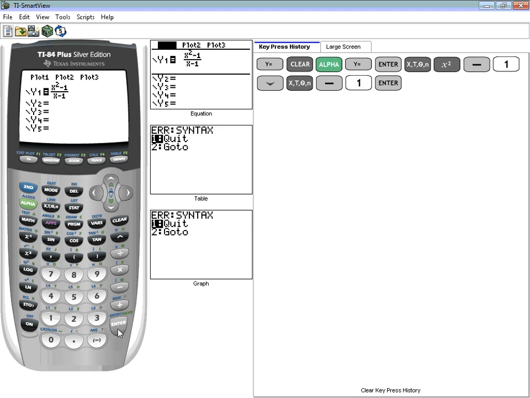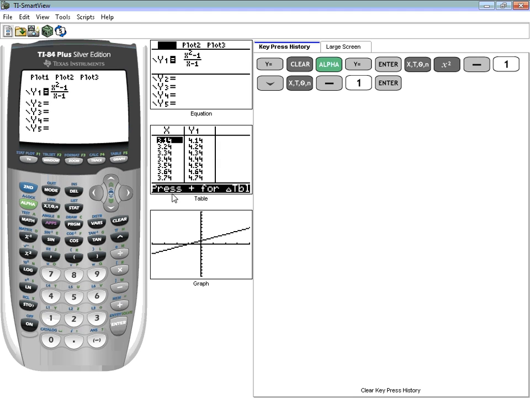Okay, again, don't graph this. See all this error syntax stuff? All right, mine ended up working, but it may not show up on your graph if you have your stat plot on, or if you have issues with your list, anything like that. We don't need the graph right now. We're going to look at the table. Before we go to table, we need to go to table set. So that is second window.